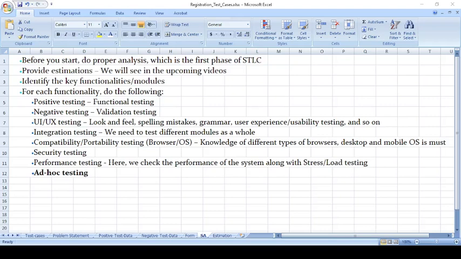Hi, and welcome back. Finally, we have reached the last testing type, which is ad hoc testing. There is already a dedicated video on the same, so I would recommend you go through that first. Now, let us check the test cases one by one. Just to revise, in ad hoc testing, we try to break the flow of the system. Okay, let's go through the test cases and see what we can do.